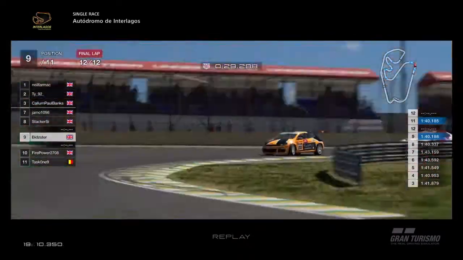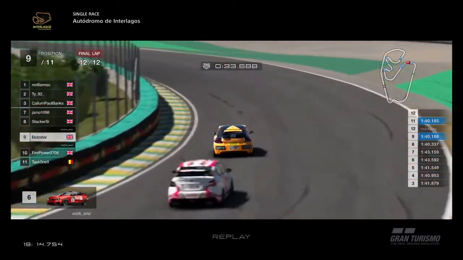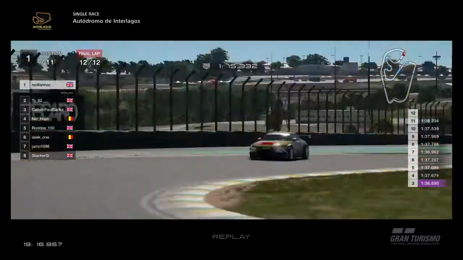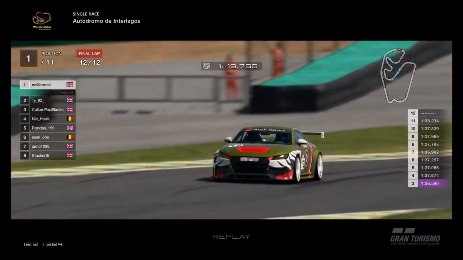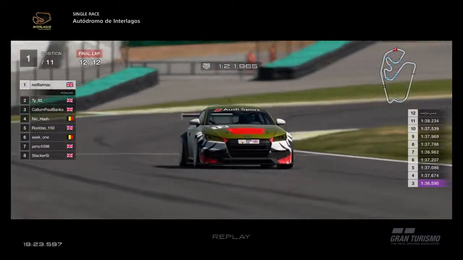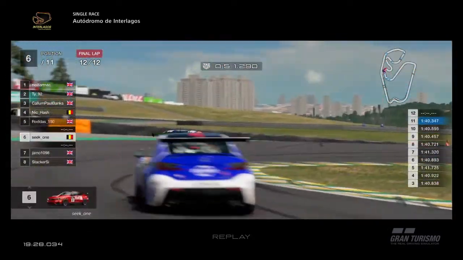Bidzster defends from Firepower, no way through there. He's going to go wide though. Firepower will get a good run, but so does Bidzster, to be honest. He gets a decent run there as well. Meanwhile, up front, Neil Farmack has been dominating this race from probably about lap 4 or 5 onwards. Well done to Neil Farmack. He's coming up towards the line now on the straight. We'll just have a quick look back at these battles before we see him cross the line.